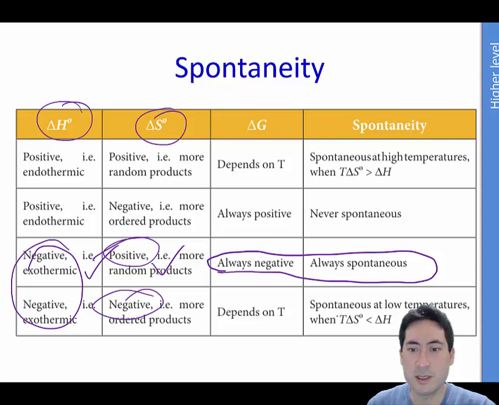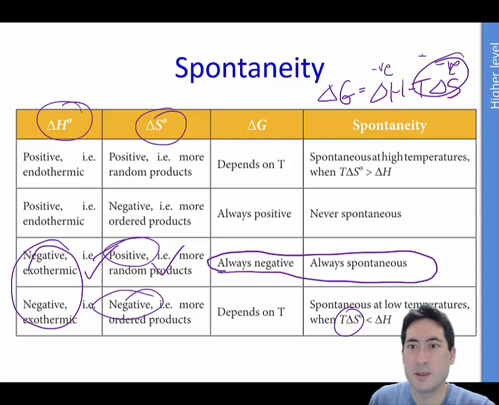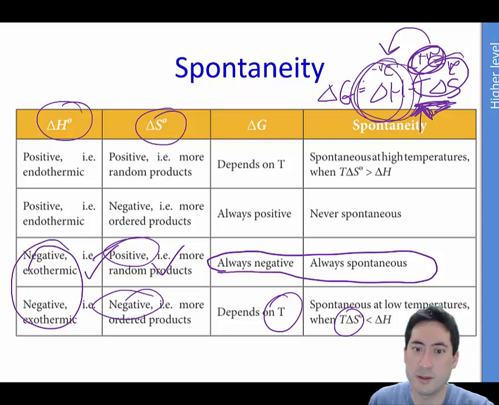However, if the delta S is negative, you can see here this from delta G equals delta H minus T delta S. If this is very negative, but this is also negative, that's going to make this positive. So that will overtake that once the delta S has gotten large enough. Or, if you increase the temperature. So if you increase the temperature, it's another way of increasing the delta S. So there will be a point where increasing the temperature will be big enough so that that positive value will overtake this negative value.